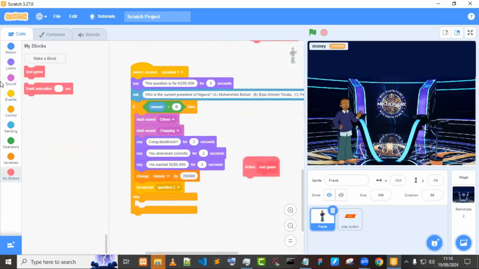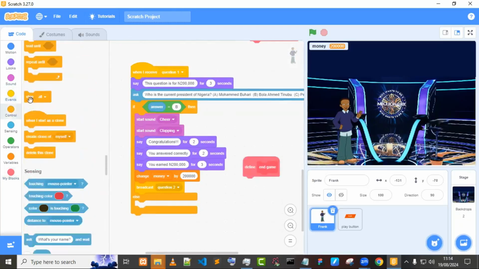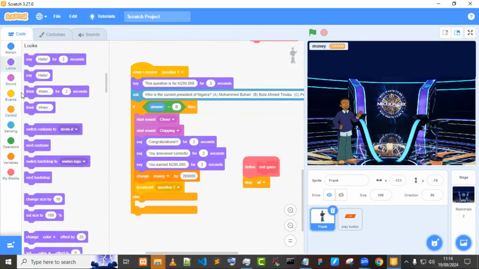So we define the end game, and the defining of the end game means to stop. We have to stop this. We are going to tell him that is a wrong question. Wrong question. Okay.